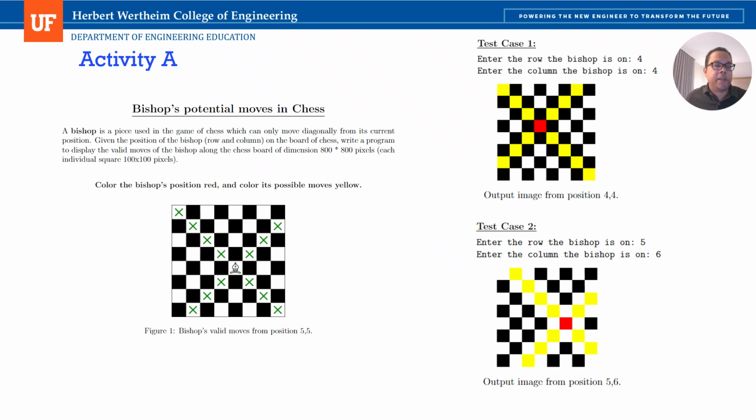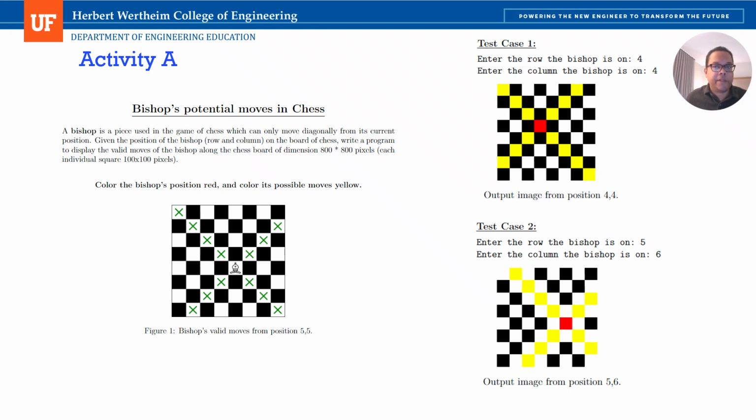For the bishop, if it is located in the center, the green X represents the possible moves that can be made from that position. The bishop can move diagonally on the chessboard, which is 8 by 8 squares of black and white. In your case, the coordinates for the actual position will be randomly generated. It is your job to make that block red where the actual position of the bishop is.